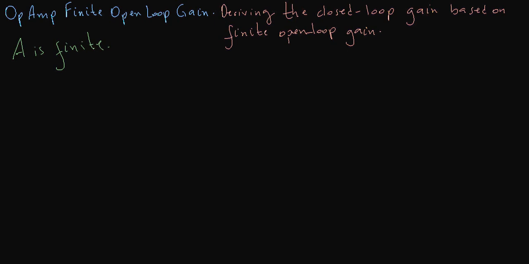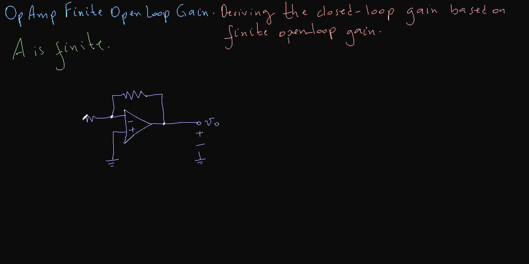So if we have here an operational amplifier, here's the minus input, here's the plus input. This operational amplifier has an output voltage VO. This is plus, this is minus. This is taken with respect to ground. We ground the plus input, and we feed back from the output through a resistor into the negative input.